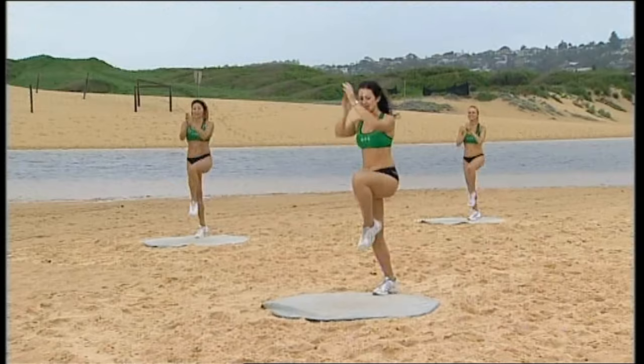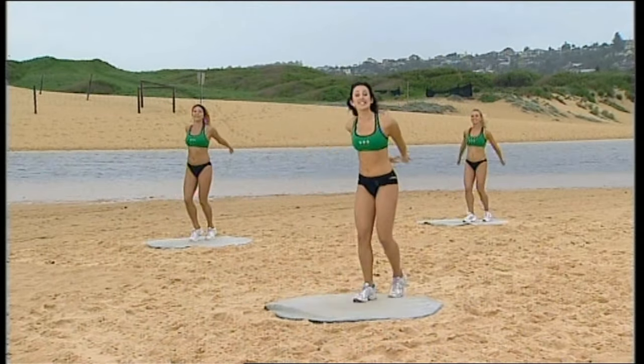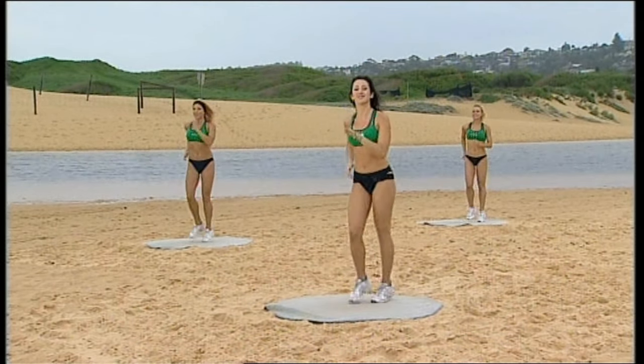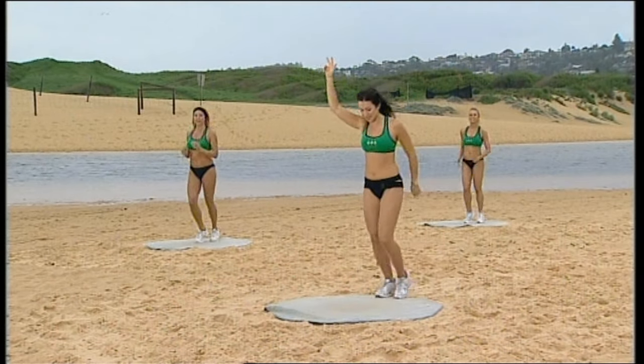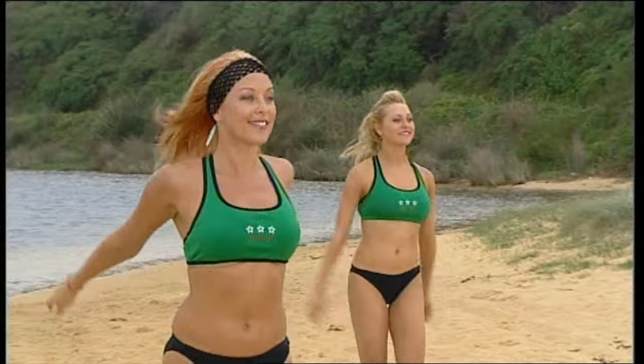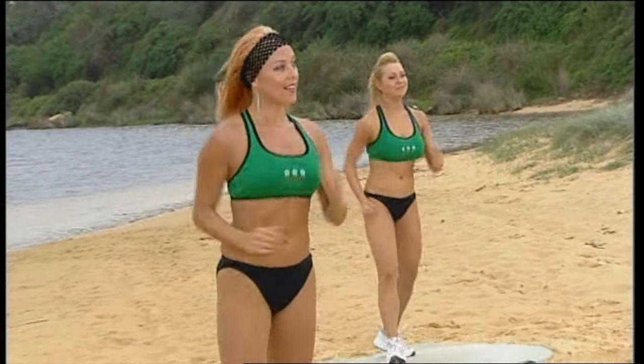marching three knees. Straight back, listen to the change. March on the spot, eight. March forward three knees. March back one knee, then easy walk. Stay with the easy. Little bit of a change in the routine, guys.